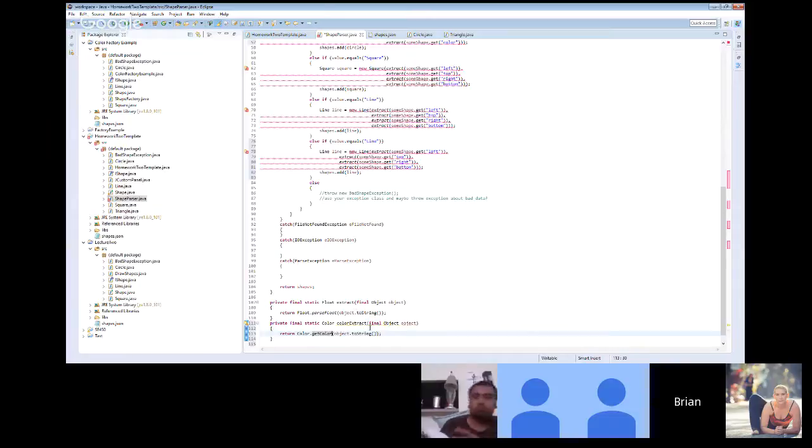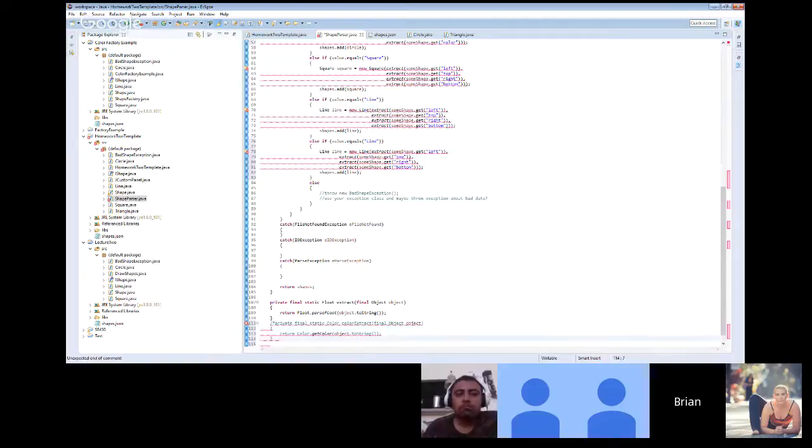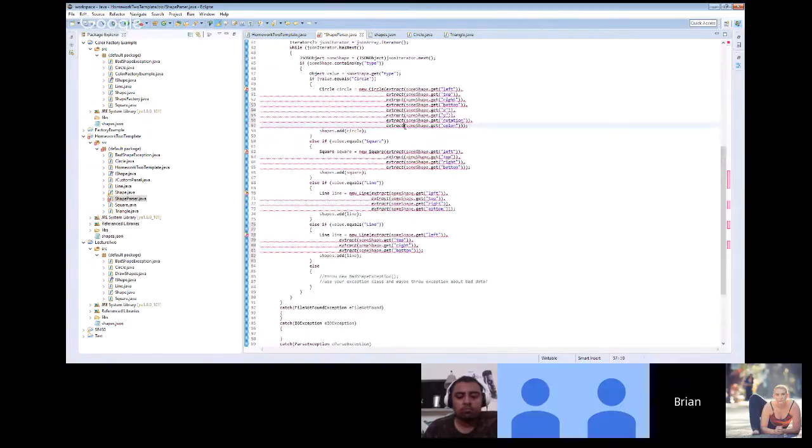So for now, just comment out lines 111 through 114. Then go up to your color and get rid of extract just on the color line. And get rid of the parentheses, the first one and the last one. So these ones, just the print, those parentheses around that one.